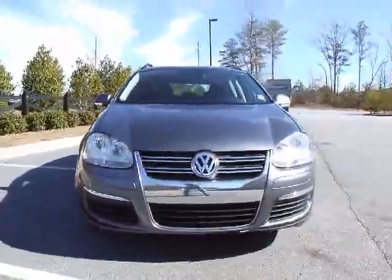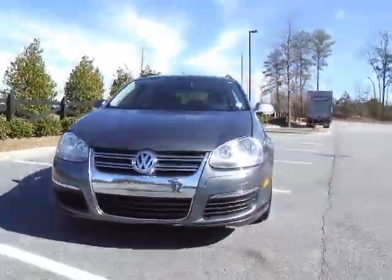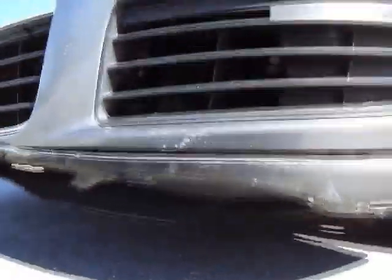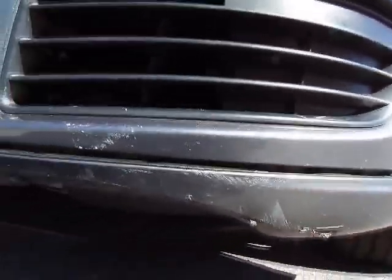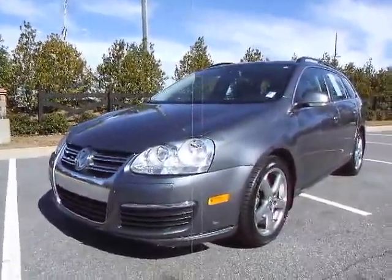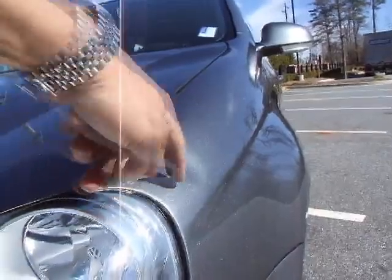It does have some cosmetic flaws which we can assist you in getting repaired at a good price — it would not cost much to make these repairs. This lower skirt here looks like it may have happened when it got off the trailer when the selling dealer took it to our Highline auction. The tow truck probably got caught up on it and damaged this right here. We can get you a new one of those, have it painted, and give you a quote. You also have a small dent that could be removed by a paintless dent removal specialist.